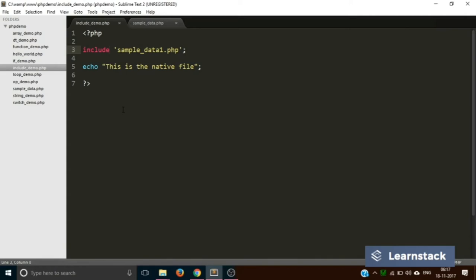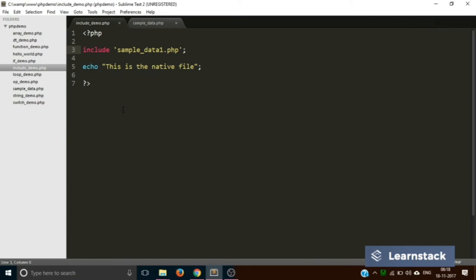Now, as I told you in the beginning of the video, I'll explain the use case for using include or require. So guys, when you will be creating large projects or even intermediate projects, you will be using databases. So now your PHP will be talking to the database. Now every time you want to communicate with the database, you need to provide a set of credentials like username and password. Now for every PHP file that is going to use the database, you have to provide the credentials. So one way of doing it is that you write those credentials in every file.